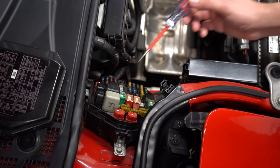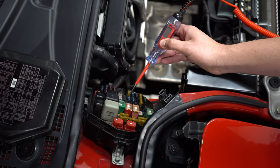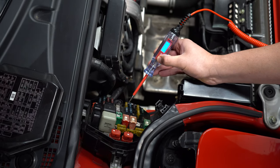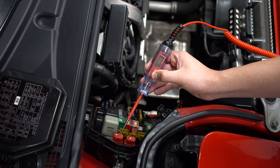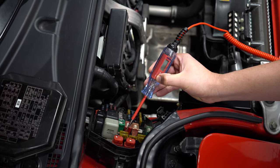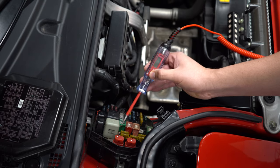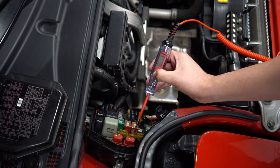Over here in one of our fuse boxes — if we test, look at that, we get 12.5 volts. And if we test fuses, we're able to test them. It tells us it's got power and tells us how much voltage we have. I like that I could do pretty much everything with one hand. These don't have any power, so I know these circuits don't have power. I could cross-check them. That's a circuit that would have power with the keys on. We could check different sides of bigger fuses — this thing is really nifty.